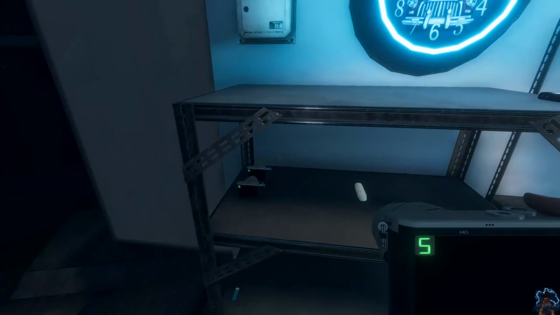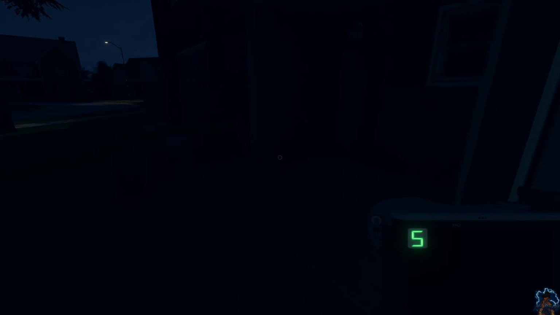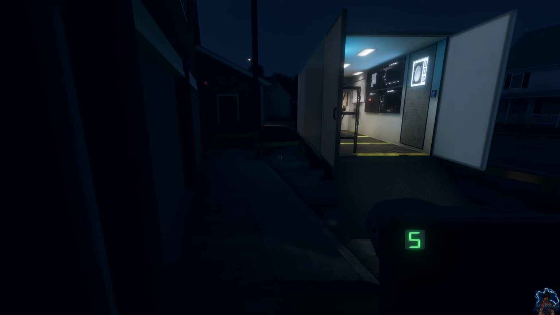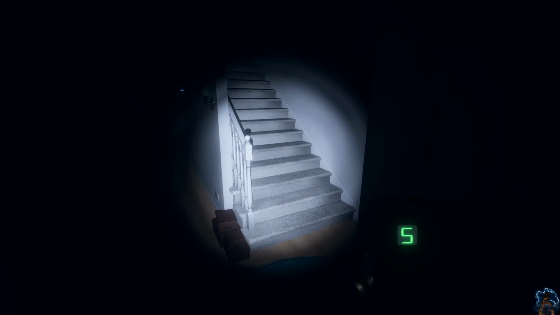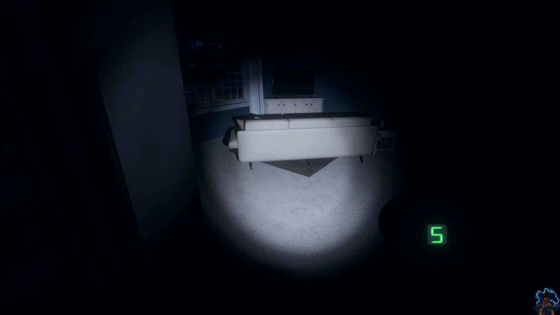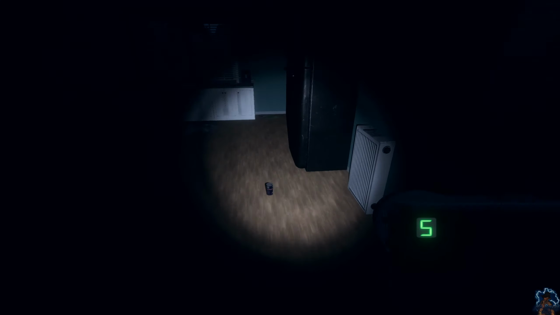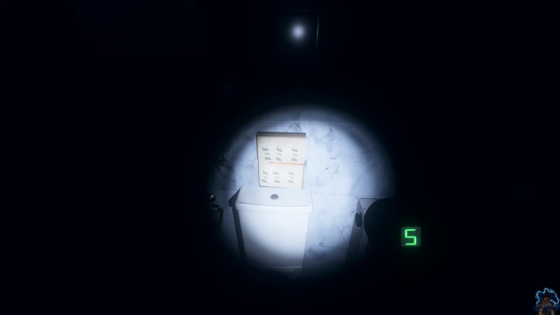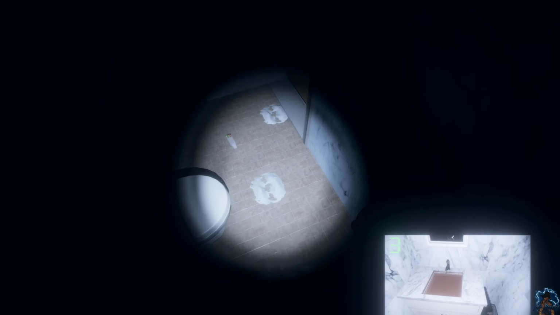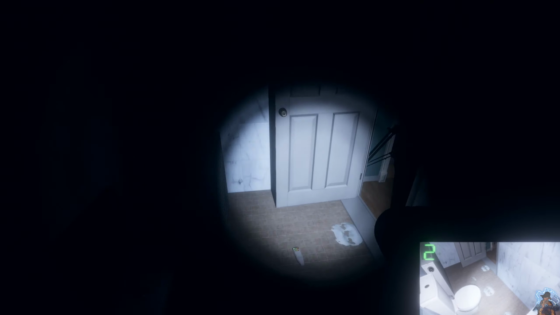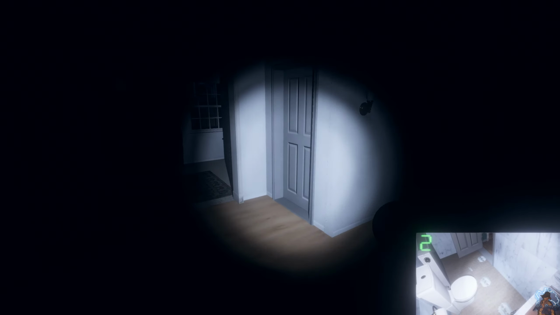Let's bring camera. Because we're not low on sanity, even though if it is a demon, he can have a chance to hunt at an earlier sanity level. But we can get a picture of the sink. Well, actually, we can get a picture of this. Picture of the sink. That's two interactions. We'll go for the salt, maybe we'll get footprints. And then we'll go look for the bone real quick.